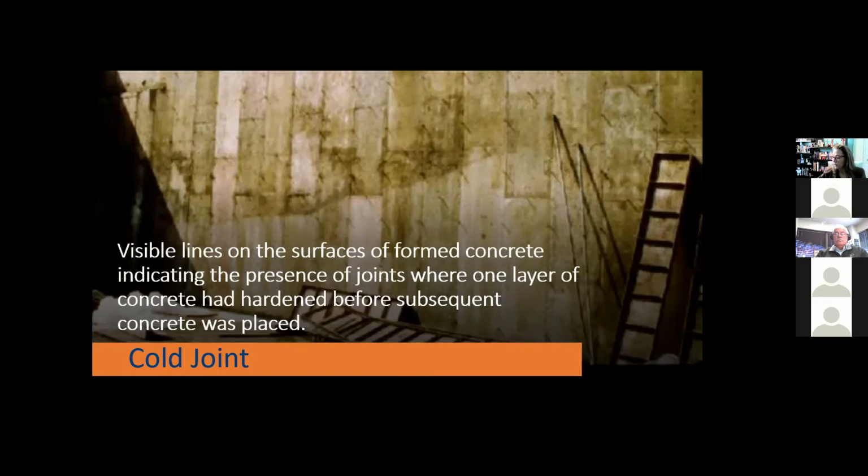They should be consistent. So what we're really looking for is a bond. So my question to you is, is it a cold joint or is it a pour line? A pour line means it bonded. A cold joint means that you could actually have a non-monolithic structure, depending on the amount of reinforcement and the bond. So that could be an issue for wind. It could be an issue for moisture ingress and all sorts of things.